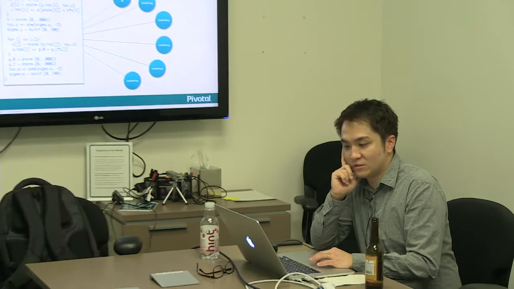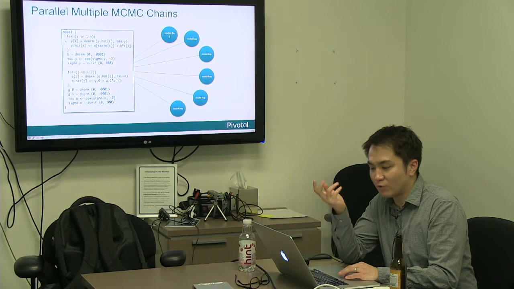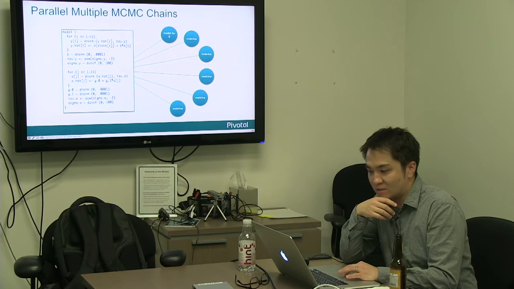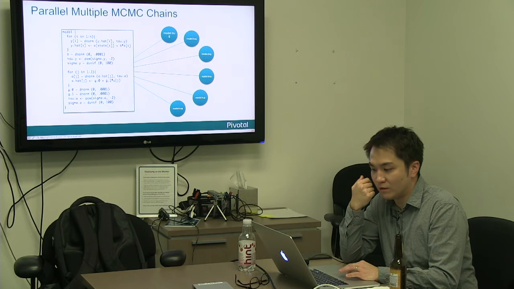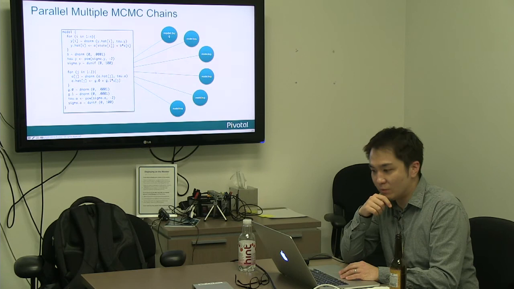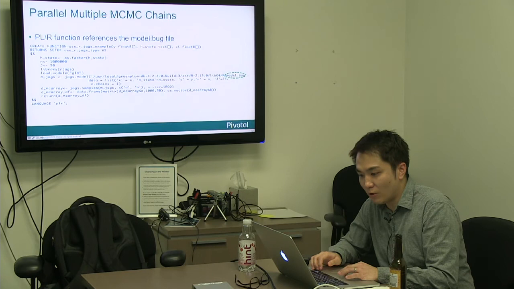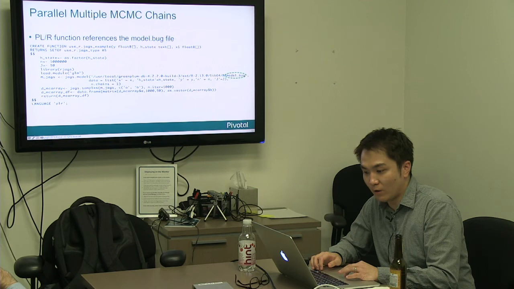This is just one example. It specifies, as we talked about in one of the previous slides, the prior distributions and the likelihood functions. That defines the specific instances of the prior distribution that we'd want to incorporate for this analysis. This text file is then sent to all segments of the Greenplum database. When you create a PLR function that calls the RJAGS library, as we're doing here, RJAGS needs to find a model.bug file. This path is how we allow the PLR function to find that model.bug file for use and analysis.